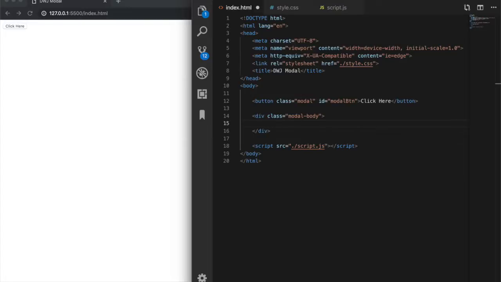So I'm going to have another div, and let's change this up. Let's give this class of modal outer modal, and give this one the modal body.